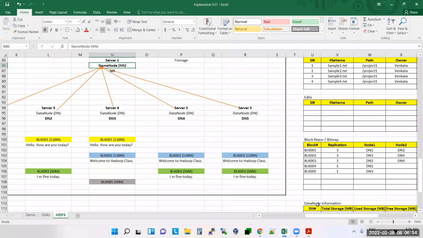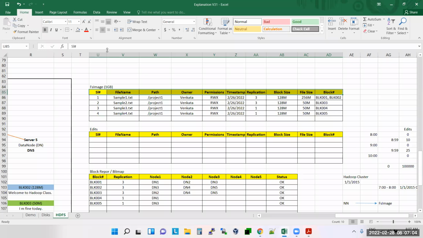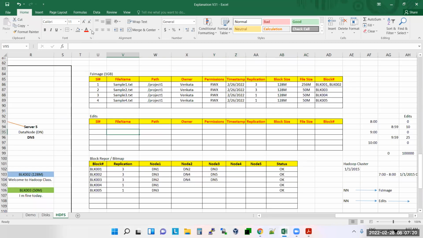So is it okay to lose this report? No, sir. If I lost this report, you cannot reconstruct. Understand? So this is an important one. You cannot reconstruct. What about this one? If you lose this one, is it okay? You cannot reconstruct. But if you lost this one, can you reconstruct?